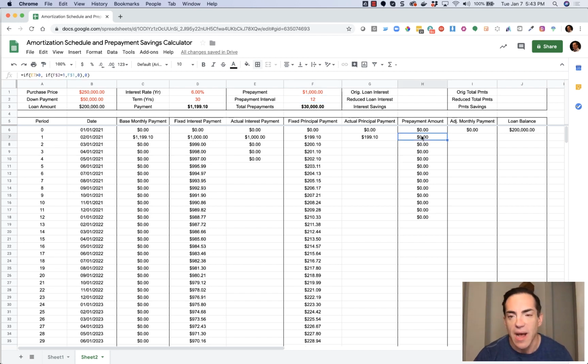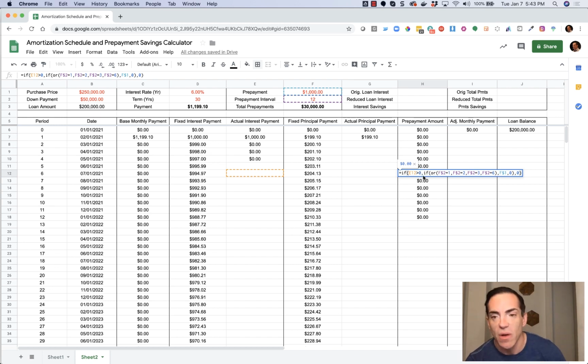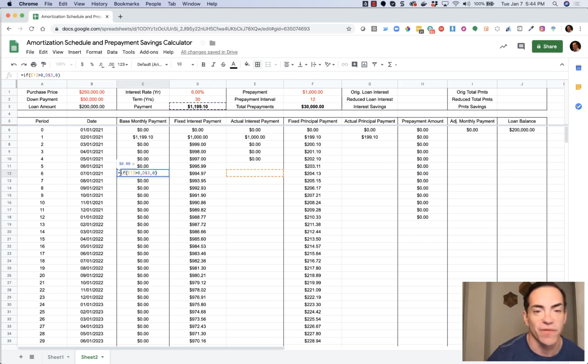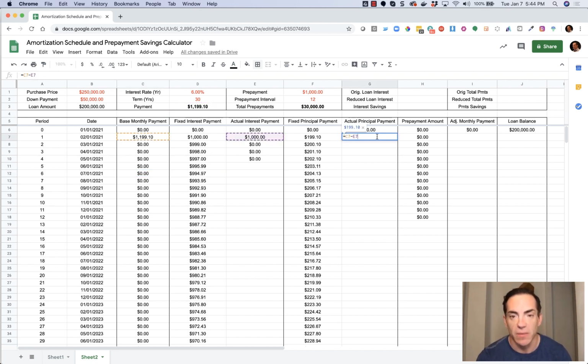And so in calculating this, and I'll try to be pretty succinct about this, not to bog the conversation down, but basically we'll use the 6 month as an example. So there's two aspects to this. You remember earlier when I was calculating the base monthly payment, where I talked about the conditional logic of first saying, is there any interest due? Because if not, that means the balance is paid off and we'll just set the field to zero. But if there is, then we'll bother to do the math. Well, we do the same thing over here with the prepayment amount.